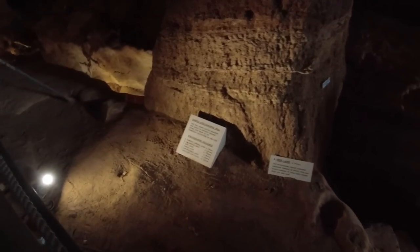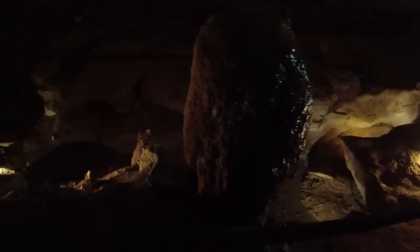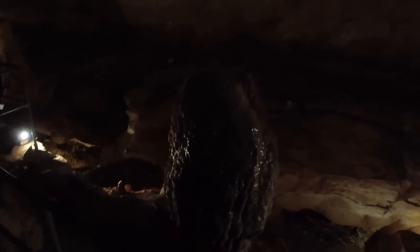Deer layer. And then you have some stalactites holding tight to the ceiling. And stalagmite. I realize you can't see very well, but it is wet, being formed as we speak. And it is now basically getting too dark to see anything. I think we are close to the end, so it's a short tour. Yeah, you can't see, but this is the end of the railing.